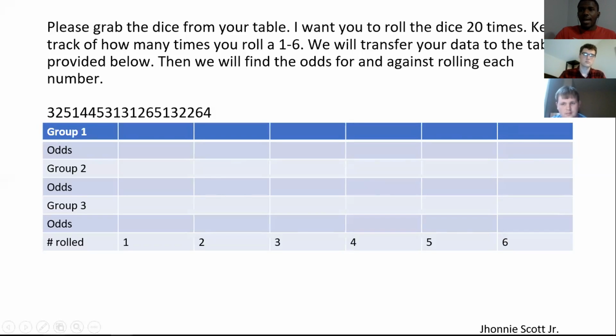So, as you can see, I have a bunch of numbers written up there. To save time, I went ahead and wrote these numbers up here. These are what group 1, which would essentially be myself, Joseph, and Jared, got. We got 3, 2, 5, 1, 4, 4, 5, and so on, as you can see. These are the numbers that we got when we rolled the dice each time. We kept track of it.